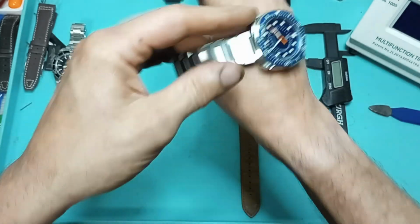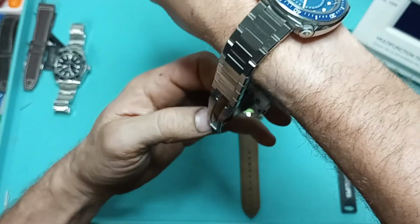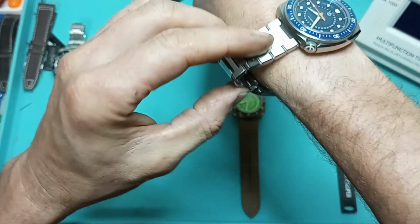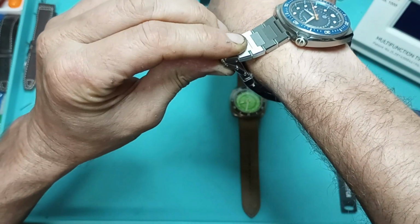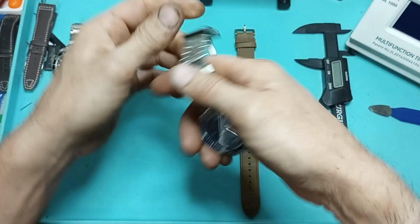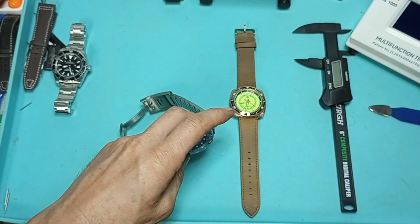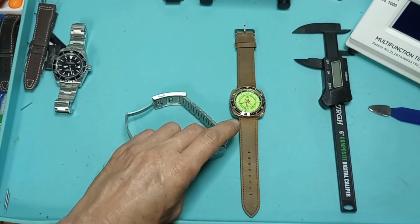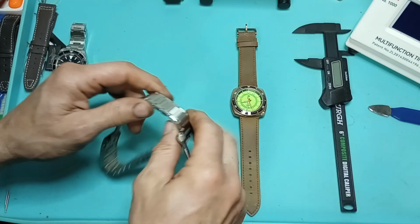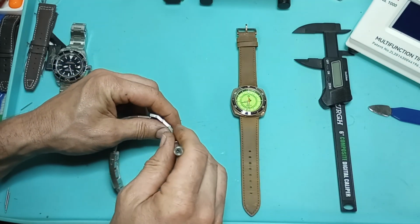Let's see. I bet this is way too big. Good Lord. A gargantuan was wearing this. Looks like I need to take out two links. All right. I'll grab a little screwdriver. We'll do that real fast. Just take out two from this side.